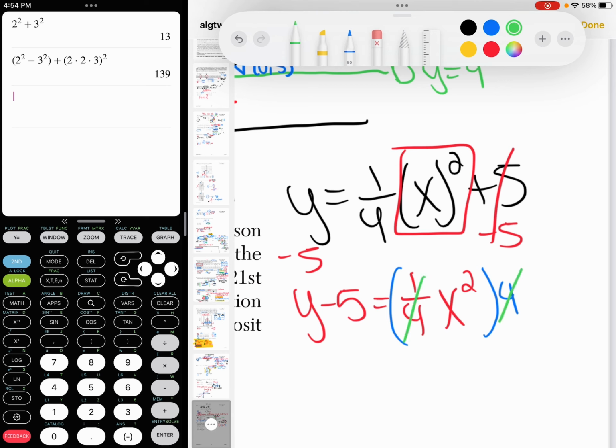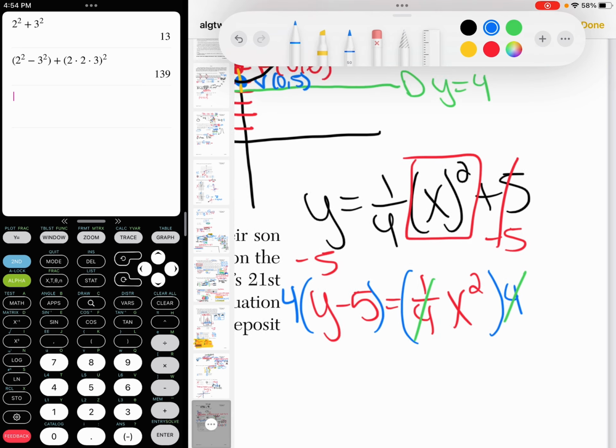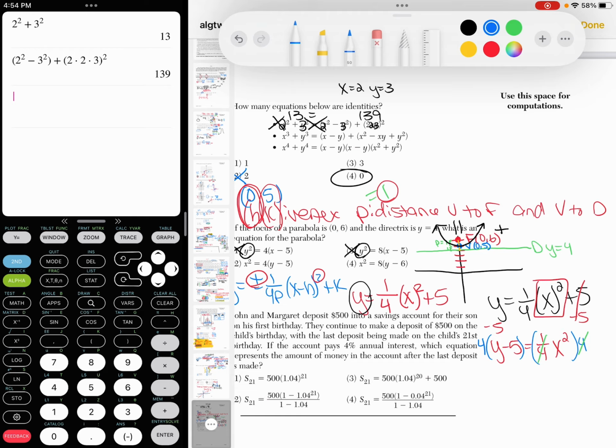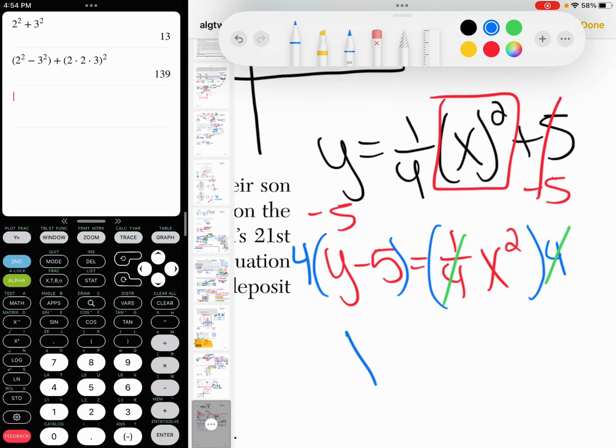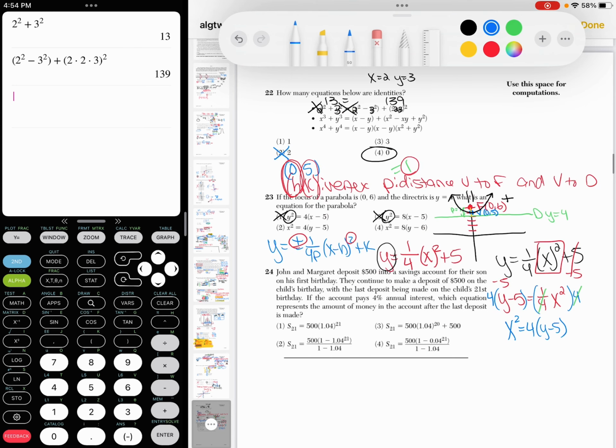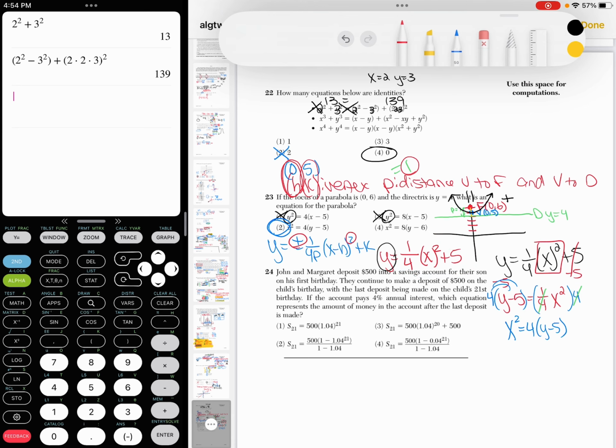Now when I multiply by 4 over here, those are going to cancel. But when I multiply by 4 on this whole side, I would normally be distributing through, but if you look at the answers, it doesn't want me to distribute through. That x squared stays, and I'm going to leave it as 4 times (y minus 5), which is choice 2. Normally we would distribute this through and get 4y minus 20. I didn't do that because of the way the answers were formatted. So sometimes, even just knowing how to do the question in a general way, there's still a little bit of extra math, like solving for x squared, that you have to do. It doesn't happen all the time, but when it does, you want to be ready for it.